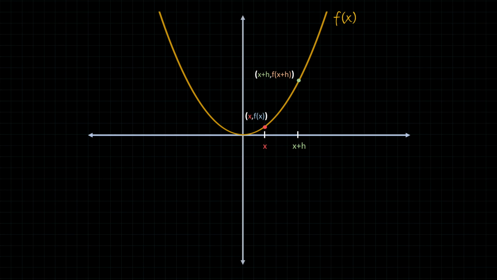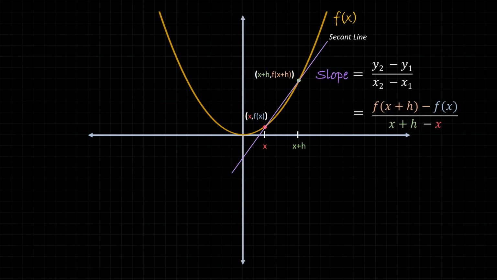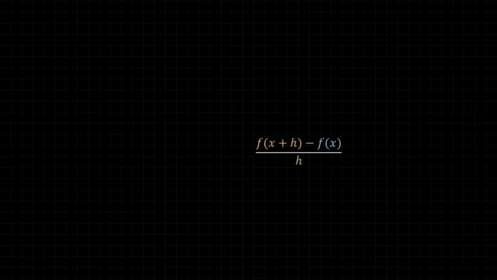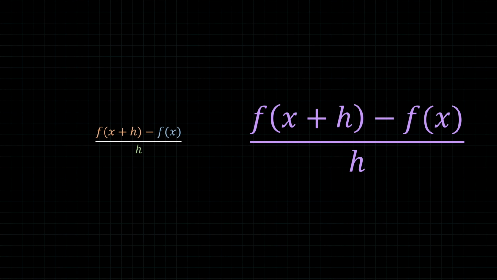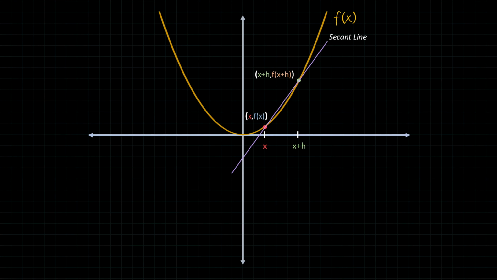Now that I have 2 points, I can draw a secant line between the 2 points, and using my slope equation, I can plug in the respective y and x coordinates into the slope equation and get something that looks like this. Hold on a second. Doesn't this look familiar? And the answer is yes. It's identical to the right-hand side of our definition of the derivative. So what does the right-hand side of the definition of the derivative really mean? It is just the slope equation for the secant line between our point and another random point. All right, we've established that the right-hand component of our definition of the derivative is just the equation of the slope of a secant line that we made.